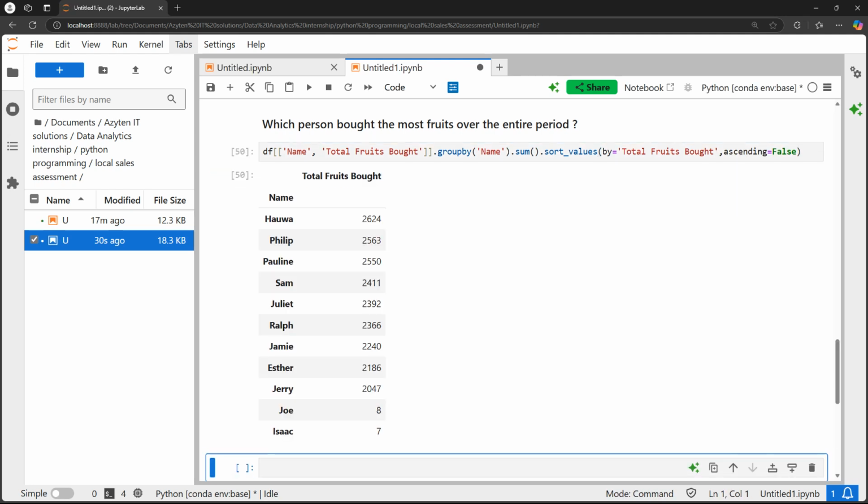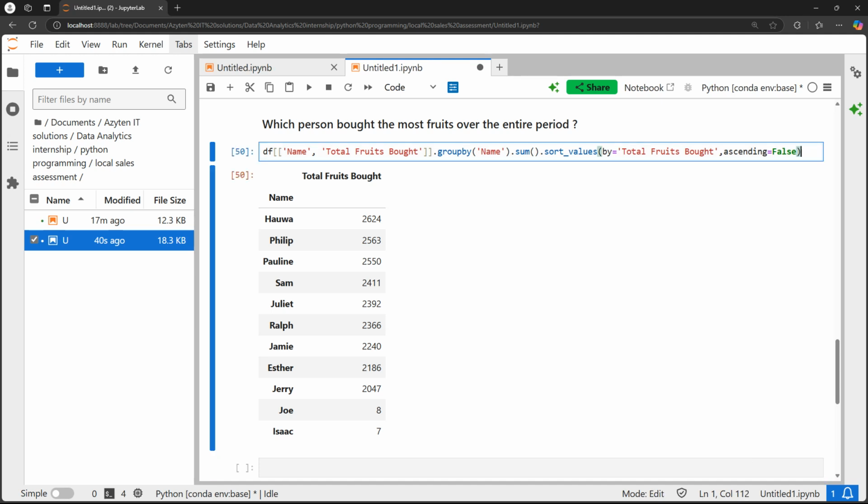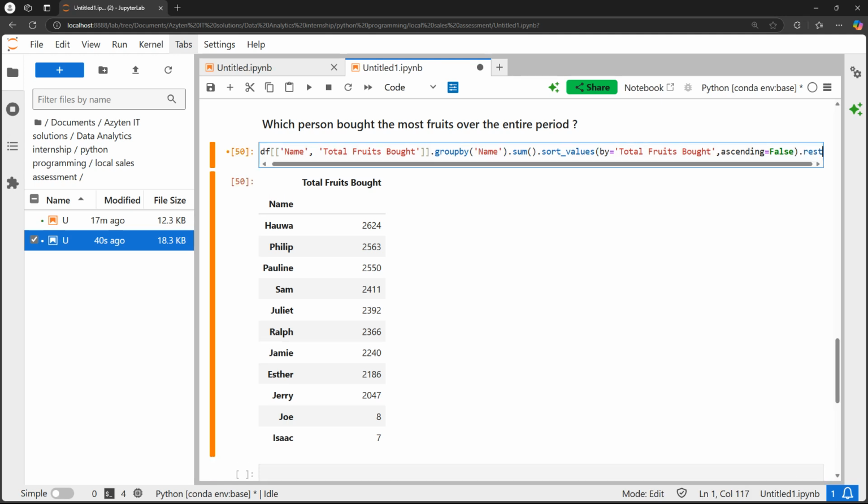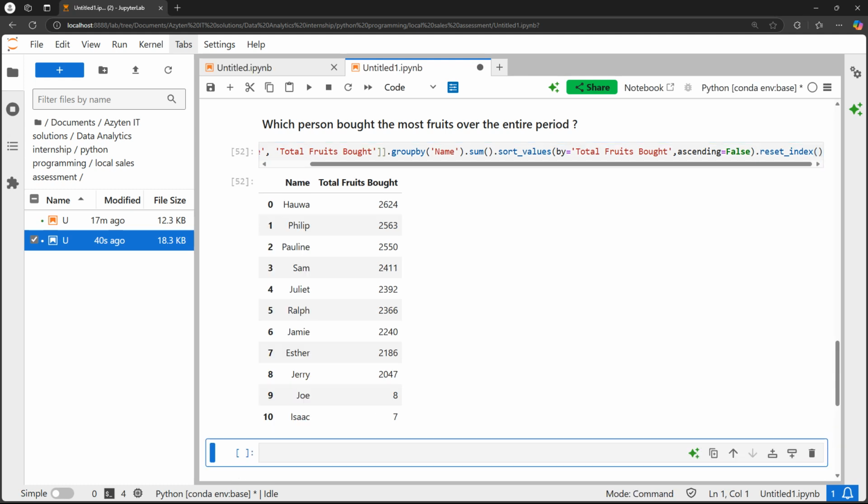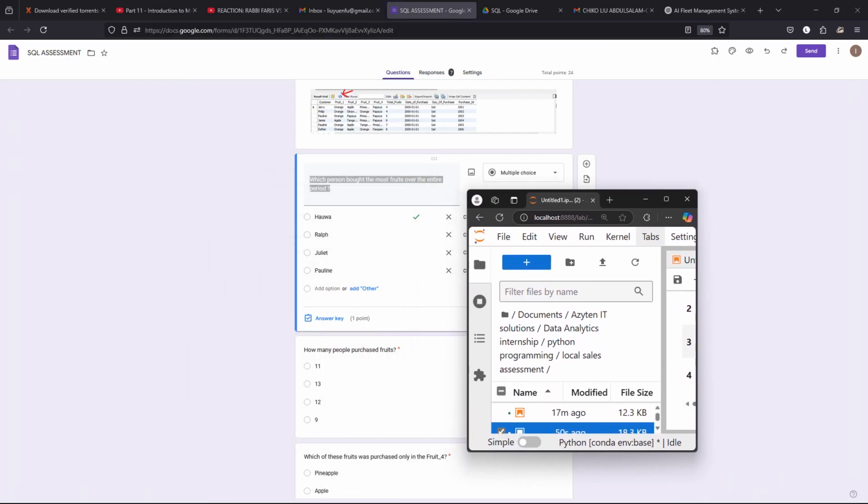So in order to make it a data frame, I'll just say reset_index, and just going to make it more friendly. So that's the answer for question number one.